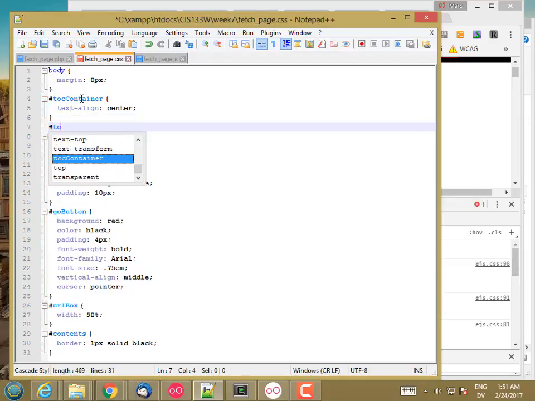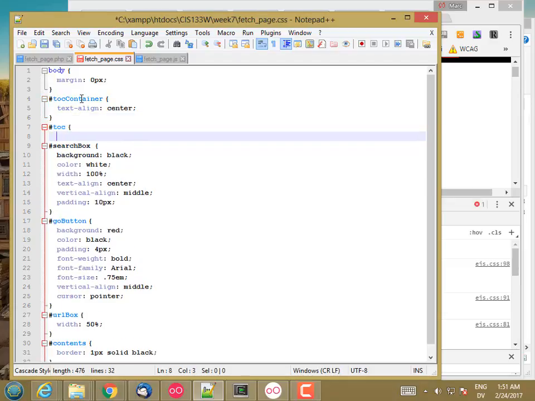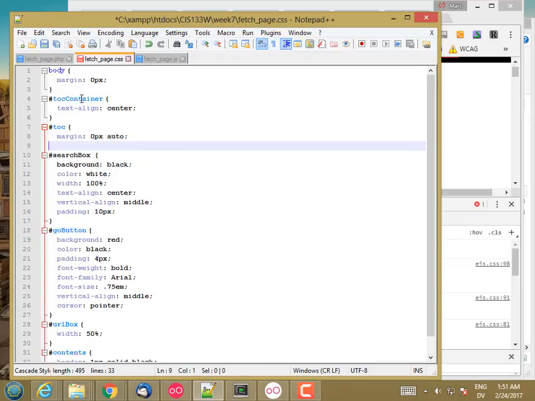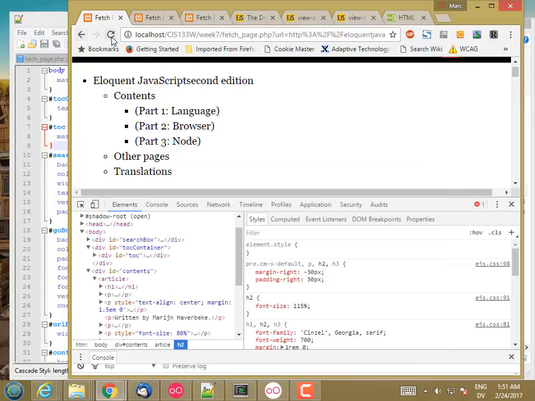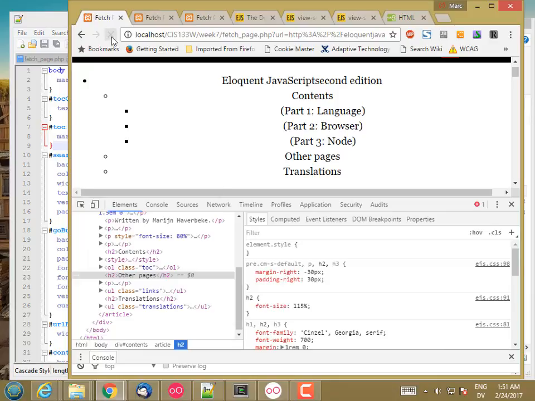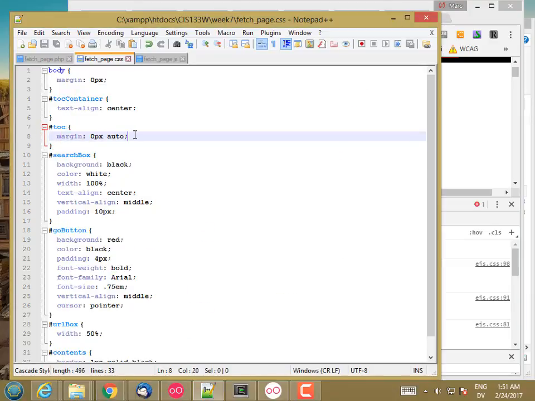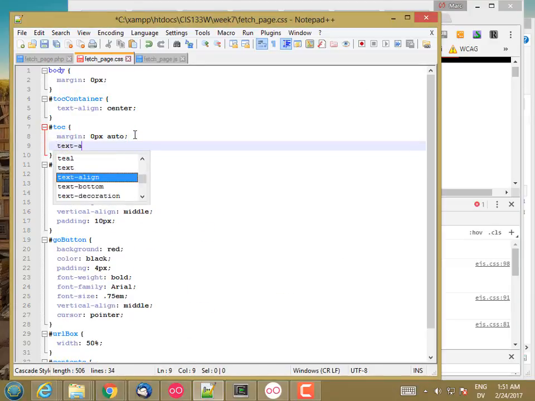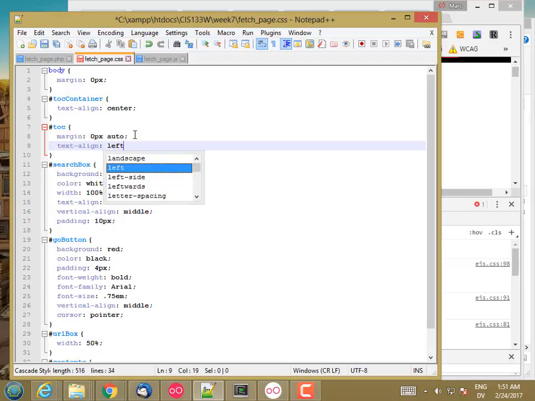And then a table of contents. And that's going to be margin 0 pixel auto. Oh, and also text align left.